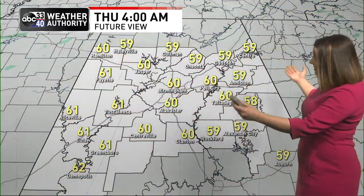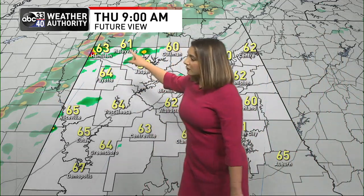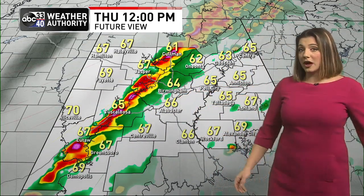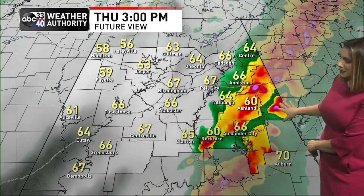I want to go ahead and time it out for you. We're going to start the clock here right now, and we've got temperatures in the 60s — very warm, very humid out there. You can tell that we've had an increase in moisture ahead of this front. The front starts to move in; 8-9 o'clock is when we start to see an increase in coverage of thunderstorms north and west of Birmingham. Here's noon — this line is where we're watching for any kind of strong storms, any kind of isolated brief spin-up. That's going to be moving towards Birmingham right around the lunch hour, slowly crossing through Birmingham through about 2 p.m., then picking up a little bit of speed as it moves south and east of Birmingham by about 3-4 o'clock.